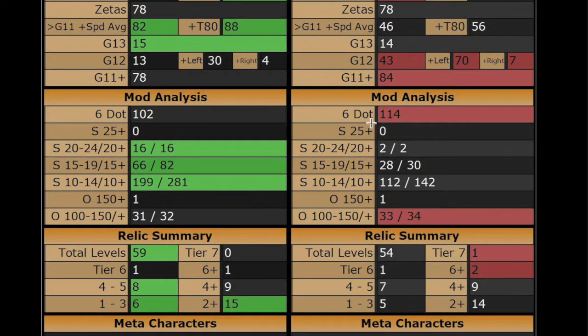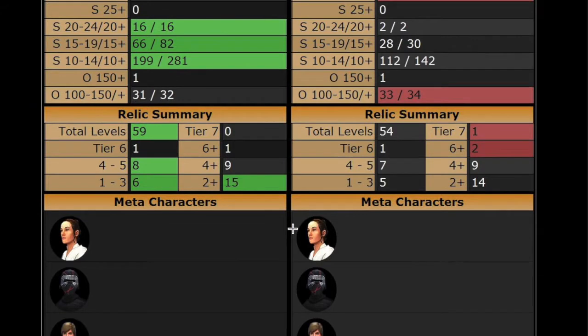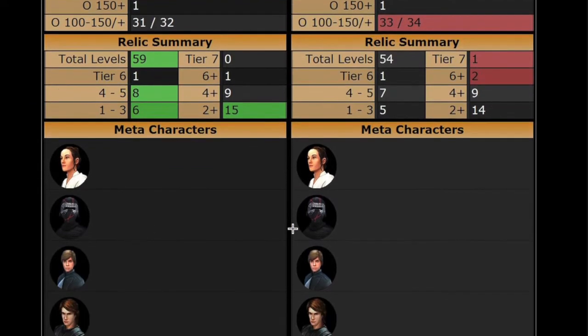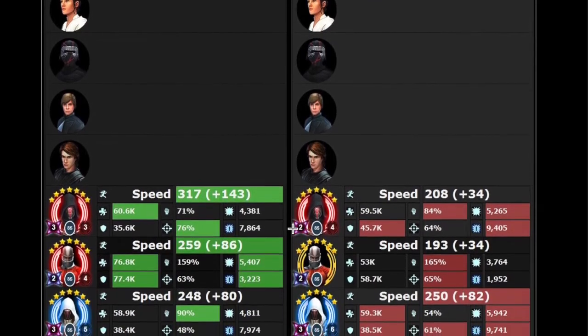In the mod analysis, you can see that he actually has more 6-dot mods than I do, but again, I have a lot more mods with high-speed secondaries. In the relic summary, you can see that I have just a few more total relic levels, but he has the only tier 7. My highest is a tier 6. As we scroll down, you can see that neither one of us has a Galactic Legend, or Jedi Luke, or General Skywalker.